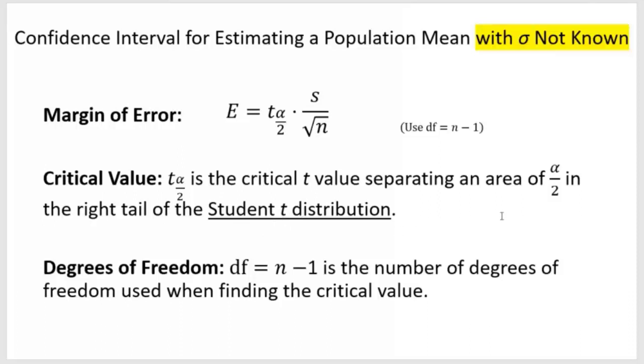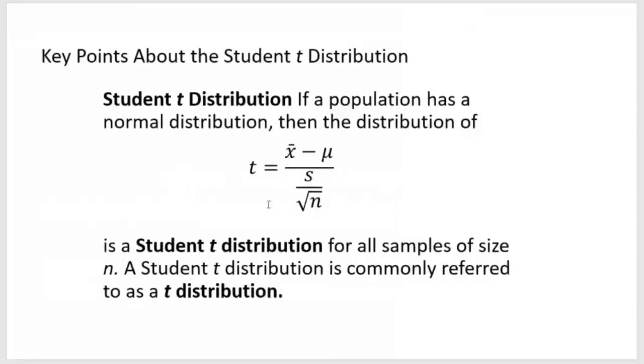And we'll be able to find it in the calculator also. And we're also going to use an alpha divided by 2 for the right tail. And again, this will start to make a little bit more sense in a moment. If you had to do a formula, this would be the formula for finding the t-value. Sample mean minus the population mean divided by the standard deviation of the sample divided by the square root of n. This works for all sample sizes n, and so a lot of times this student t-distribution is just called the t-distribution because of the letter it gives us, kind of like a z-value from the normal distribution. But student goes with t.